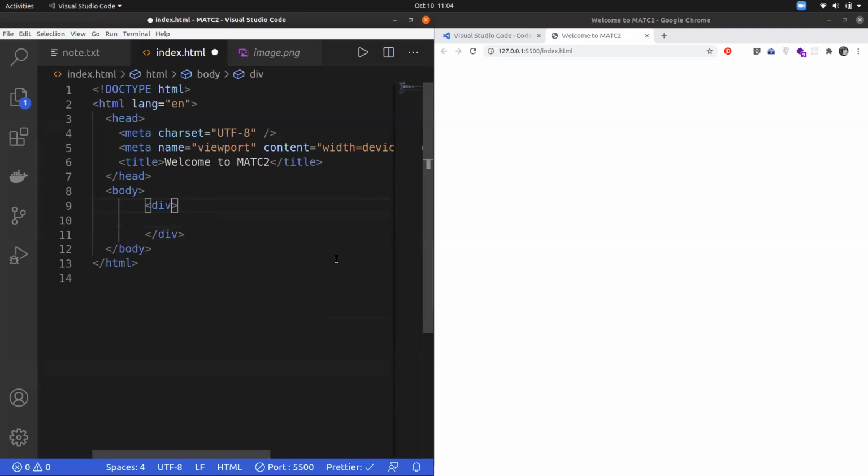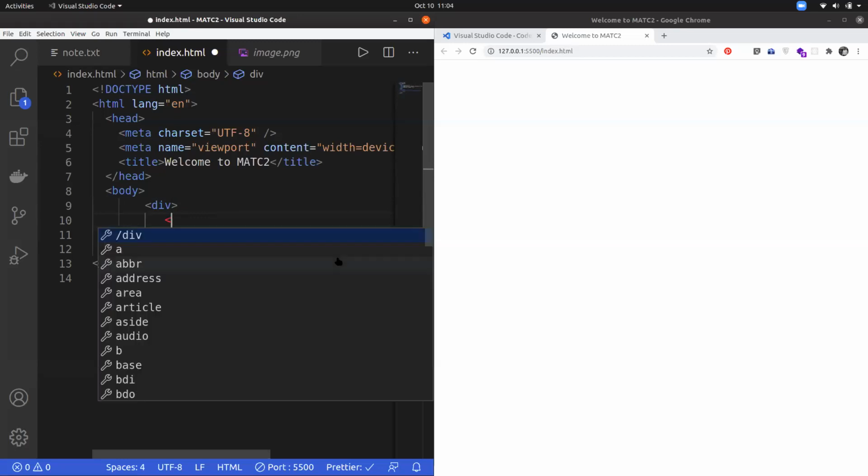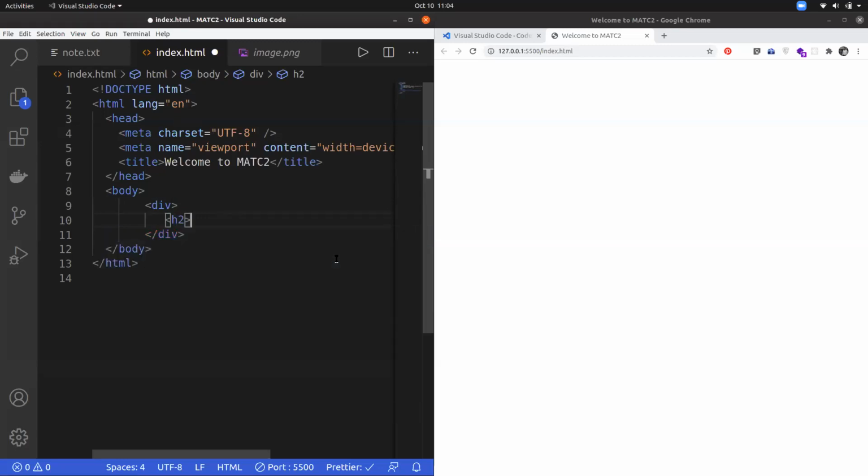Okay, so if we have the opening tag and the closing tag, inside of this we want to have h2. Basically, an h2 is the size of that sentence that you want. So, "Welcome to MATC2." You can see that with the h2 tag.